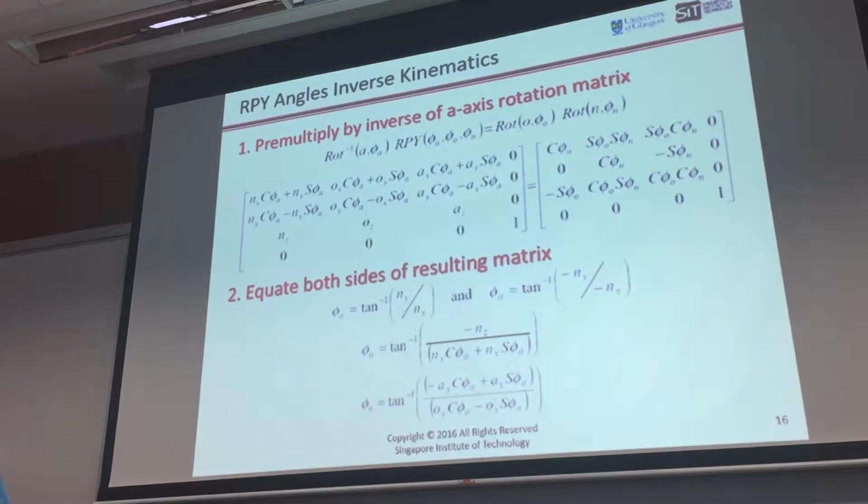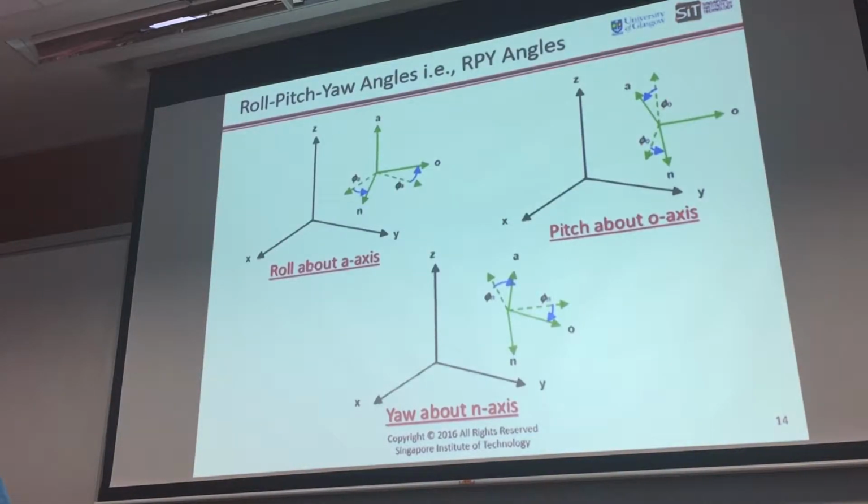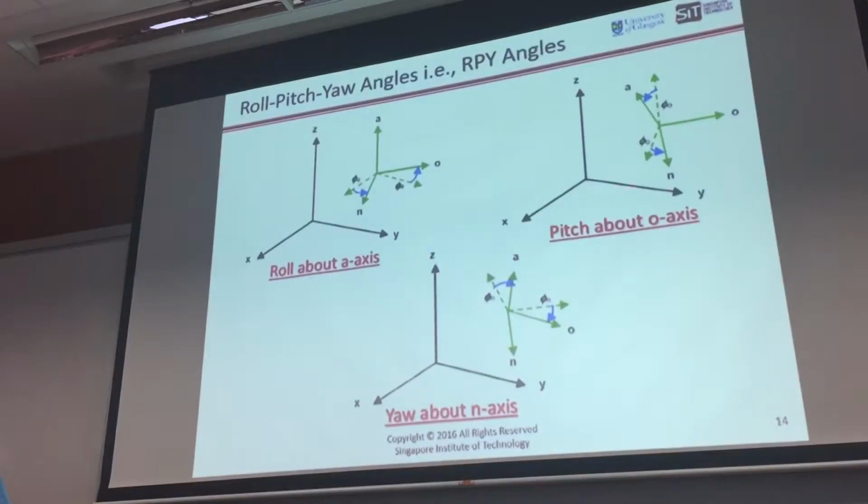Let's say we don't talk about exam, when you are working, you are considering a robot. You want to use these final solutions. You have to move your robot in this same sequence. Roll about the A-axis, then pitch about the O-axis, then yaw about the N-axis. You have to follow this, because it is based on this sequence that they get the solution. If you screw it up, maybe you happily go about the O-axis first, then A, then N.